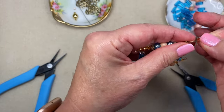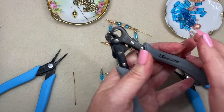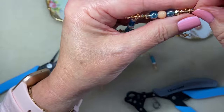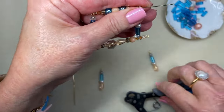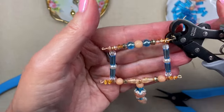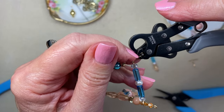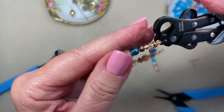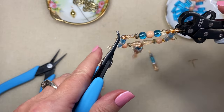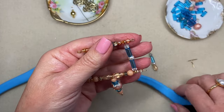Now I can get my piece of wire stuck in my one step looper. If you can get your loops going in the same direction to begin with, that's great. But if they don't end up like that, you can always fix it. My trick with this is to close the tool slowly, and when you start to get down near the bead as you're closing, just make sure that your bead is not in the jaws of the tool and pull that wire down. Because it's inside the tool, I can see what I did and line up those loops, straighten that bar, and then remove the tool. And it's perfection for me.